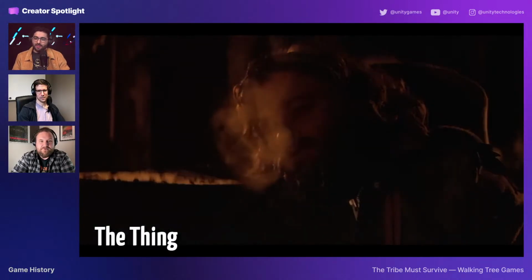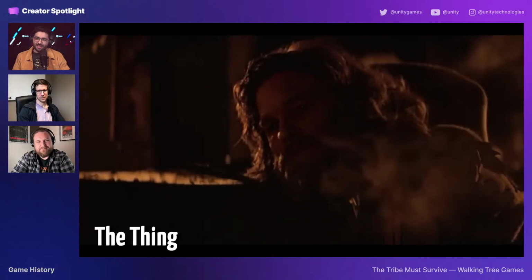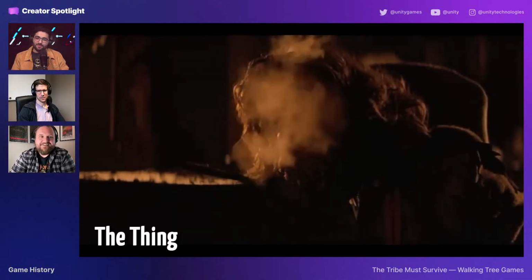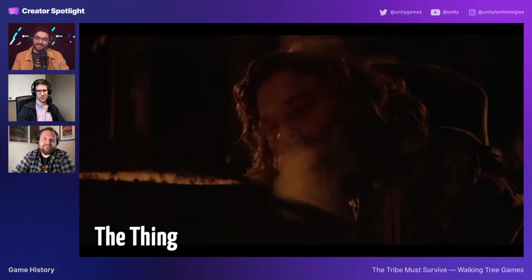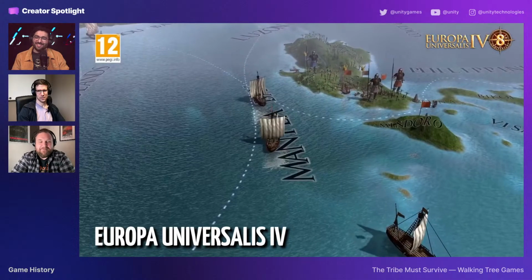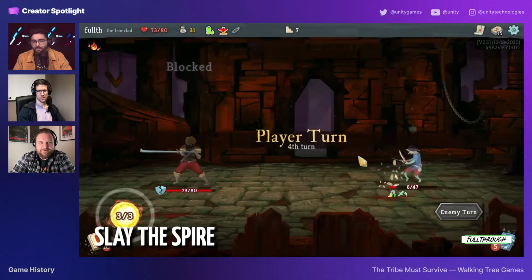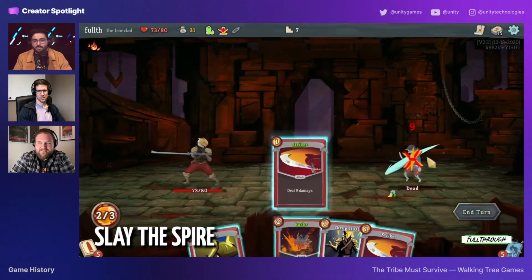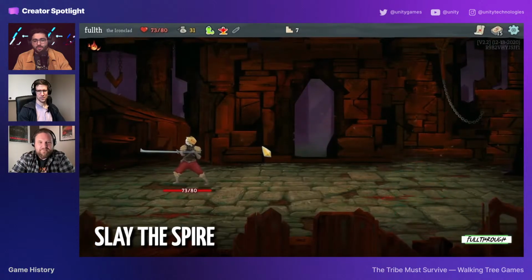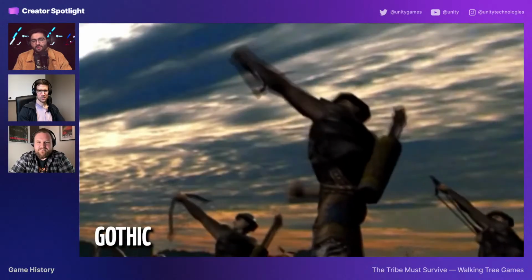And of course, The Thing, another example. Classic. Just people locked in a pretty horrible situation with each other, not sure who's the monster. But game wise, now we're at games. We're definitely inspired by the big strategy games out there, the big simulation games. Europa Universalis for its anthill vibe, and more roguelike games like Slay the Spire and Faster Than Light that really hooked us at the time.